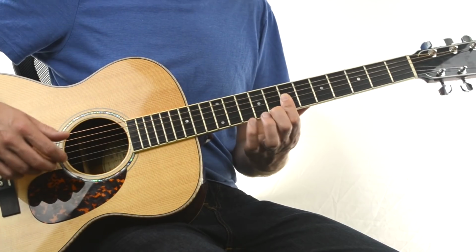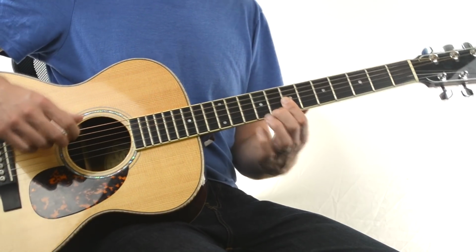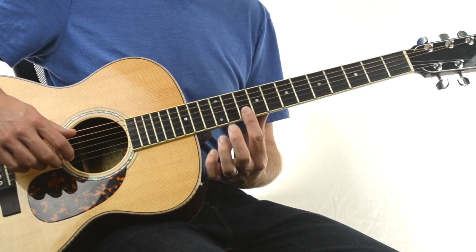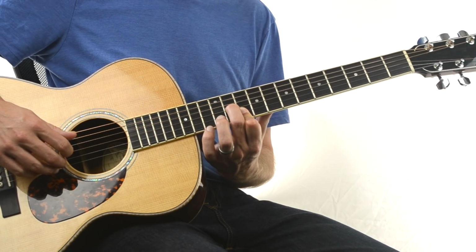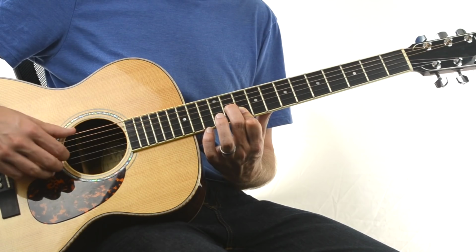Alright, and then the last chord that we're going to run into is a D chord up here, around the 11th and 10th frets. So I'm barring across the top 2 strings with my first finger at the 10th fret, and then my middle finger is hitting the 11th fret on the 3rd string.